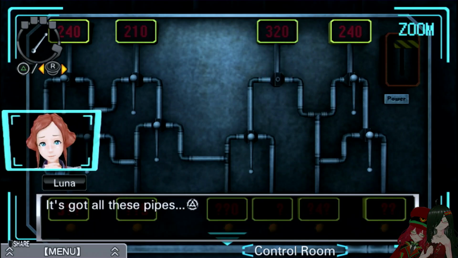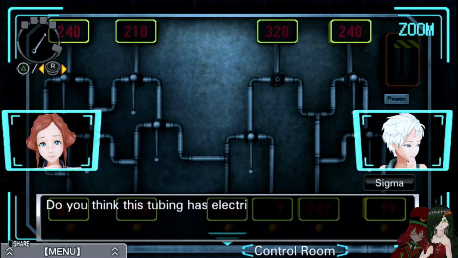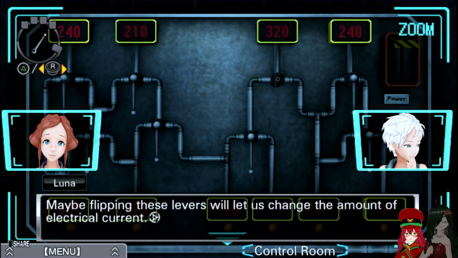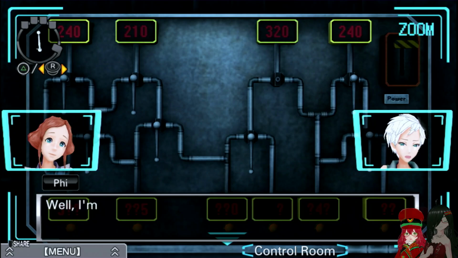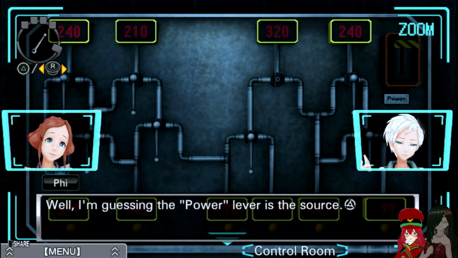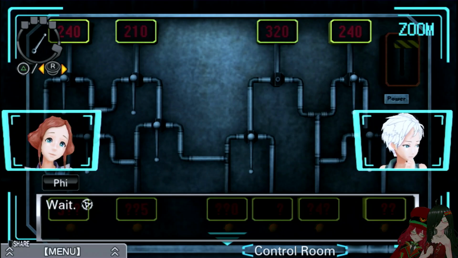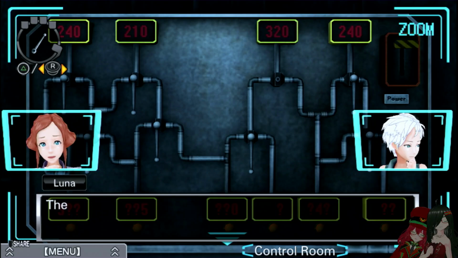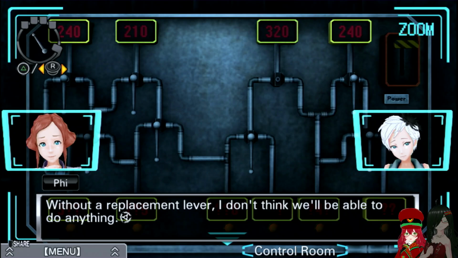What's this? It's got all these pipes. A black and yellow lever. It says power under it. Do you think this tubing has electrical cables in it or something? Maybe flipping these levers will let us change the amount of electrical current. What would that accomplish? I don't know. Well, I'm guessing the power lever is the source. Wait, don't get ahead of yourself. Look at the 320. The lever's missing. Without a replacement lever, I don't think we'll be able to do anything.